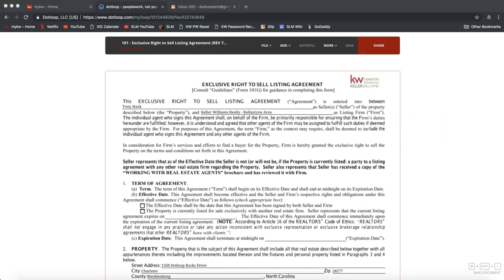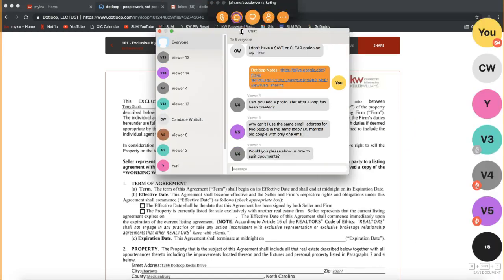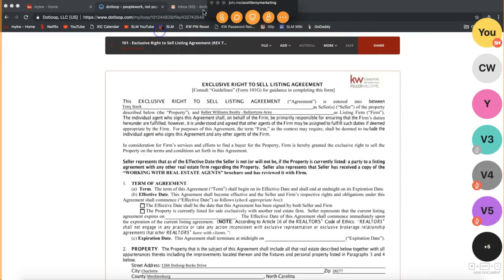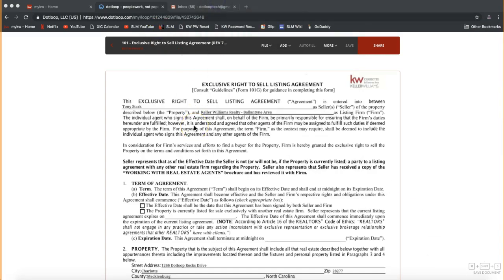Now before we dive into that, I do want to send this out. I have a 10-minute video talking about the Make a Copy feature, which is kind of what we just discussed. It shows it in more detail. I know that was a couple of steps and a quick overview. So if you ever need that, that will help you out.